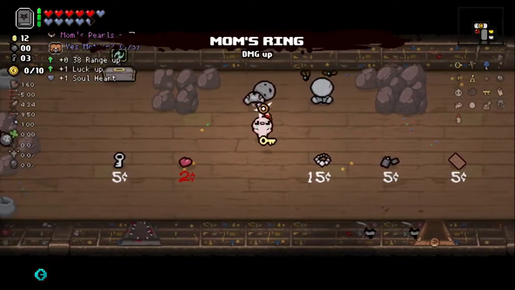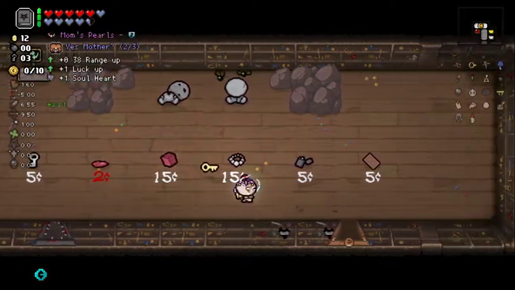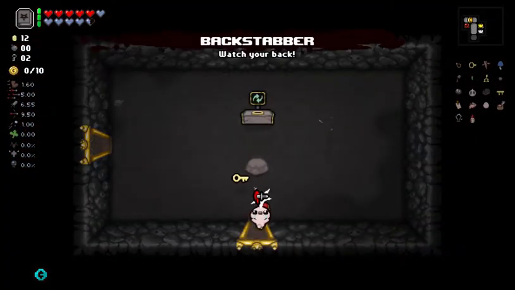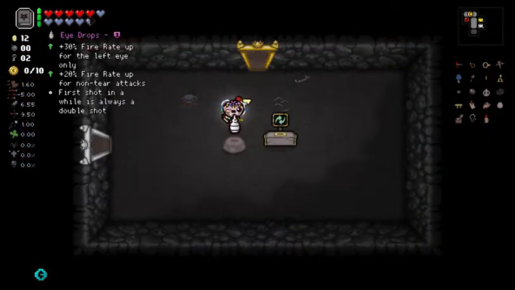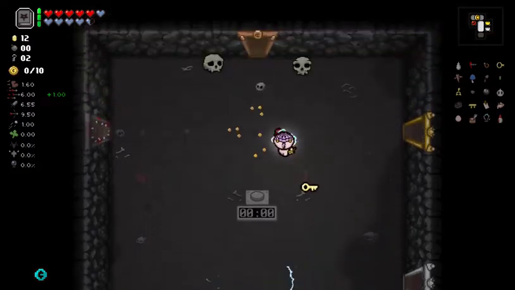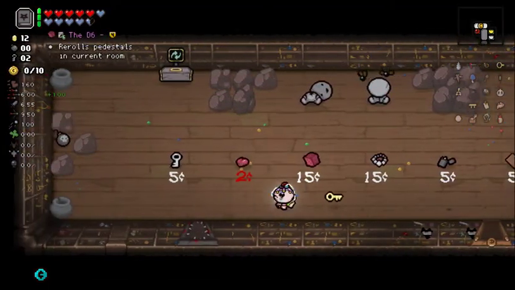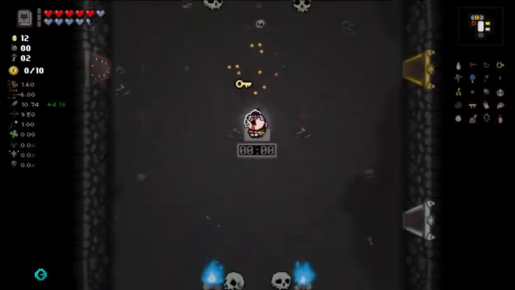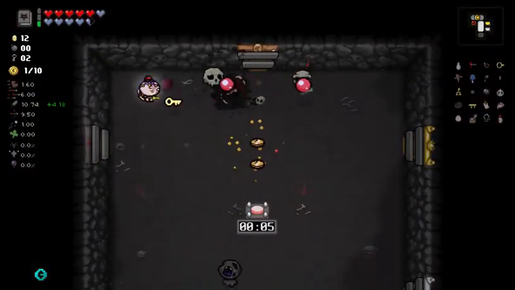You could take the damage up. Backstabber. Hey, Backstabber got buffed, so I mean, yeah. Eye drops. It's a pretty decent, pretty fair item. Yeah. Book of Belial gonna get activated. We got another damage up, pretty respectable.